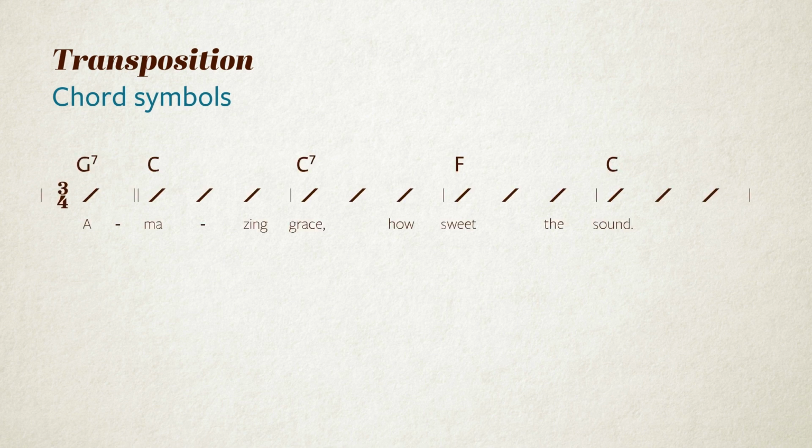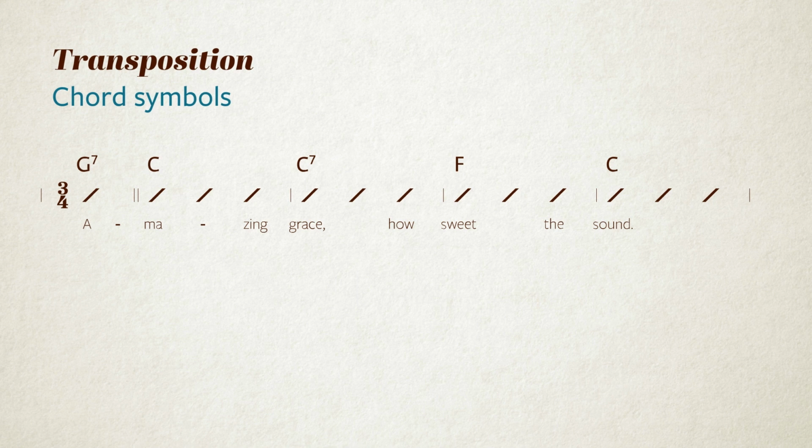It's very common to find that the music you're transposing will include chord symbols. Maybe you've got a song sheet and you want to play chords on the guitar or ukulele. Here's Amazing Grace in C again, but this time it's just lyrics and chord symbols. If we want to transpose the music to G, then I need to apply the same process to the chord symbols as we did for the melody notes. It really helps to number these chords. That way we can be sure we've got the same relationships in the new key.